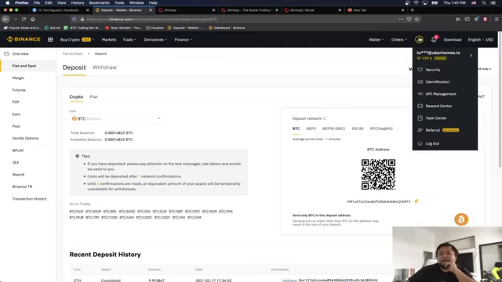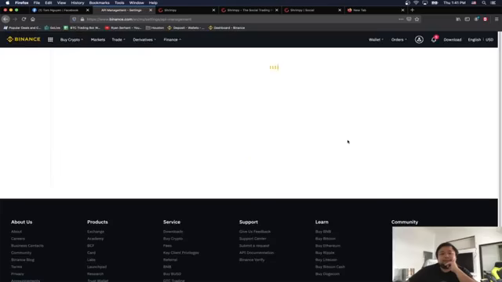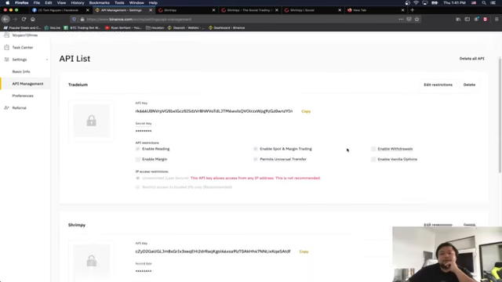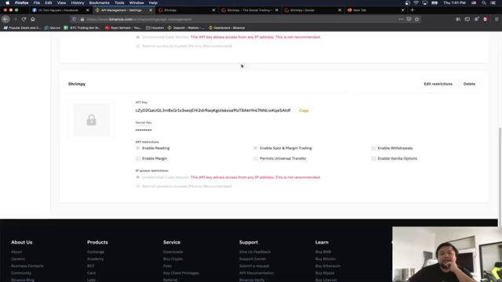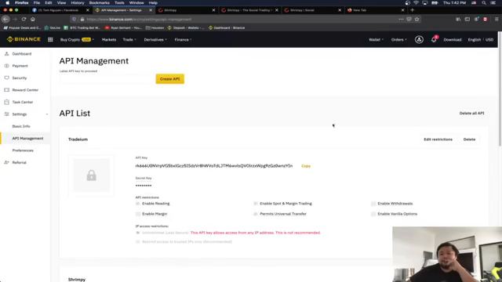So right here, you're gonna go top right, go to API management, and you're going to generate API right here, right? So I have one for Shrimpy right here, my secret key, don't ever give it out. These are my settings, right? What you need to do is only enable reading and enable spot and margin trading. That's all, right? Don't enable withdrawal. If you enable withdrawal, there could be a chance that someone else that gets into this is going to steal your cryptocurrency. So you don't want that, okay? So only enable these two. And it's pretty easy. Again, all you got to do is generate API, put in Shrimpy.